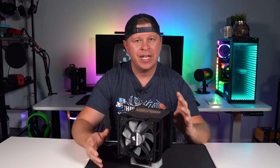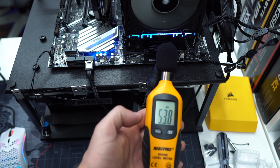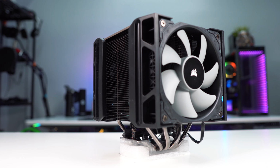Another new thing that we've tested lately is sound levels of fans when it comes to CPU coolers. So we use a dB meter and we go ahead and run our test, and the A500 is actually considerably louder than other coolers that we've tested recently. So is this the new king of air coolers? No, it's not. But that doesn't mean it's a bad cooler by any means.